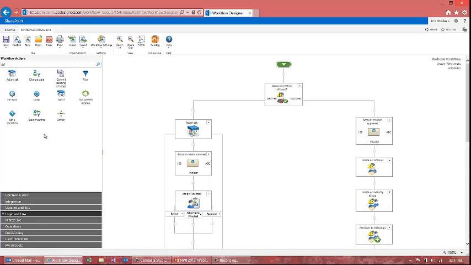A lot of times workflows are sequential, meaning they go from point A to point B to point C. They follow a sequential method. Sometimes within our business processes, that's not the case. So a state machine allows you to build logic within a workflow that does not travel down a specified path.